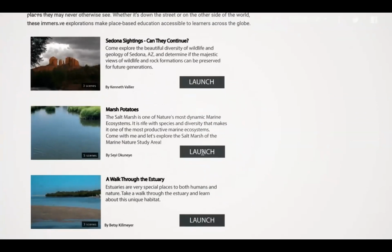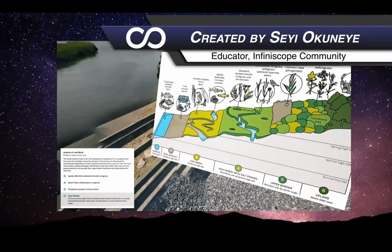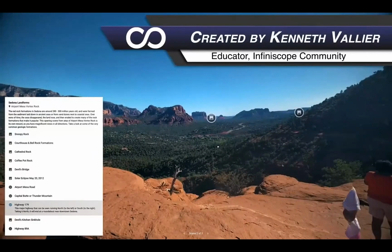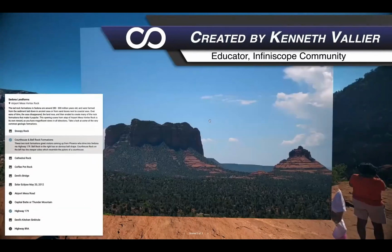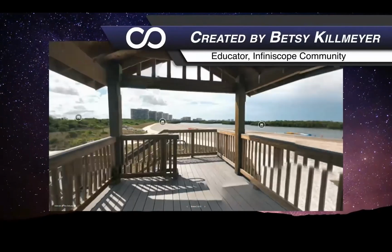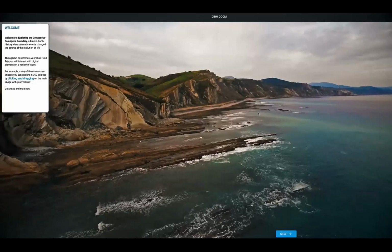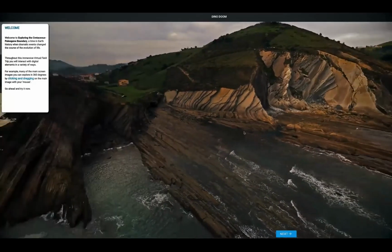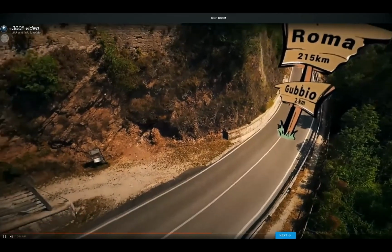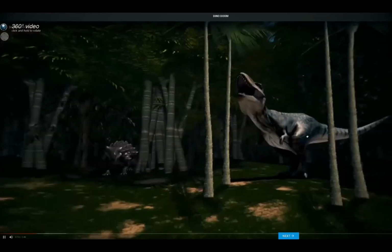And more importantly is the idea of place-based learning. How do I take a place and create this immersive experience, but then allows the students to be able to learn the content through that place? How can they look at the place differently? How can you make them curious, explore the place, and discover things that they didn't know existed about the place? Virtual field trips, by definition, are place-based learning experiences. Sense of place leads to emotional and intellectual attachments, which in turn can impact knowledge, attitude, and behavior.